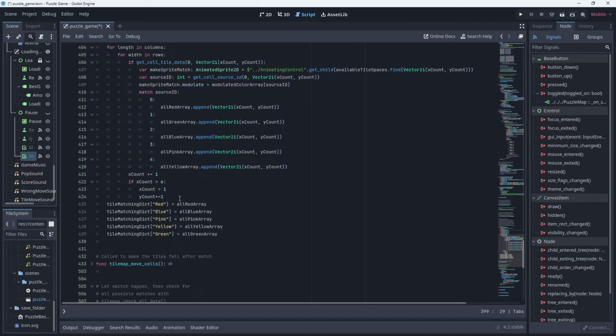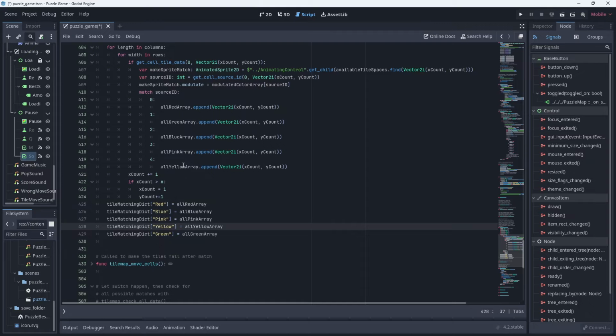And then in the end, it will rewrite the tile map matching tile dictionary with the key red with all the red tiles, the key blue with all blue tiles, pink, same, same, and same. And one thing you don't have to worry about with a dictionary, and the main reason why I love dictionaries, is that when you're changing variables in a dictionary, you don't have to erase them or do anything. If I say red is this, then red is going to be that. But if I want to add things to it, then I'll have to do some things a little differently.